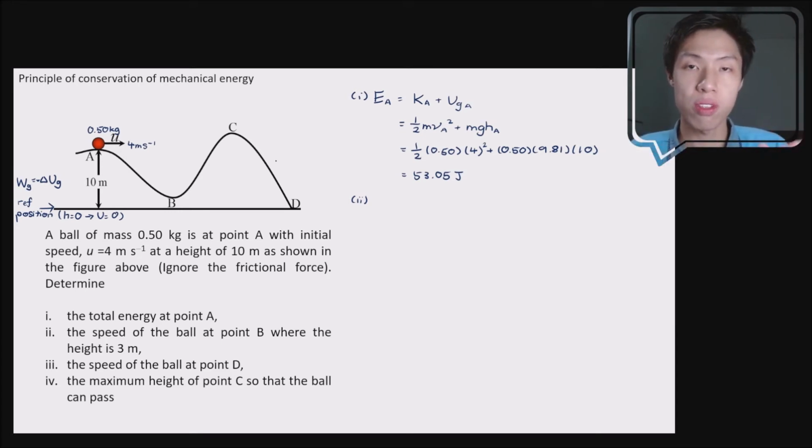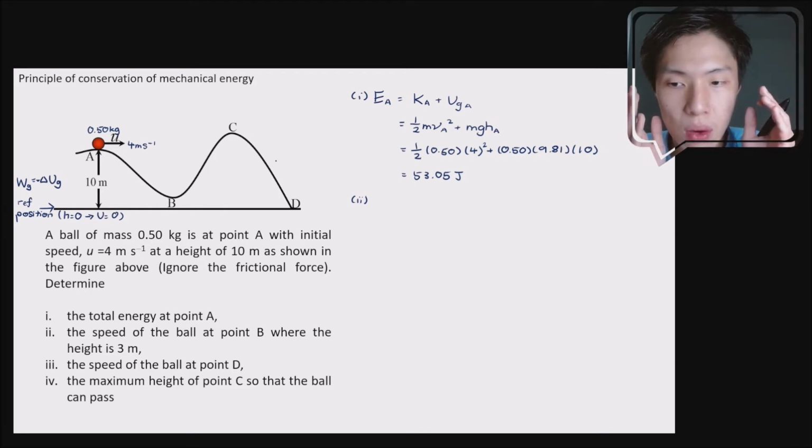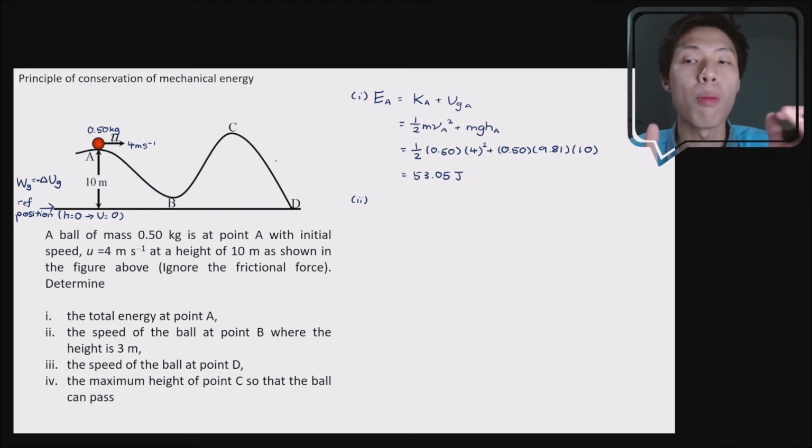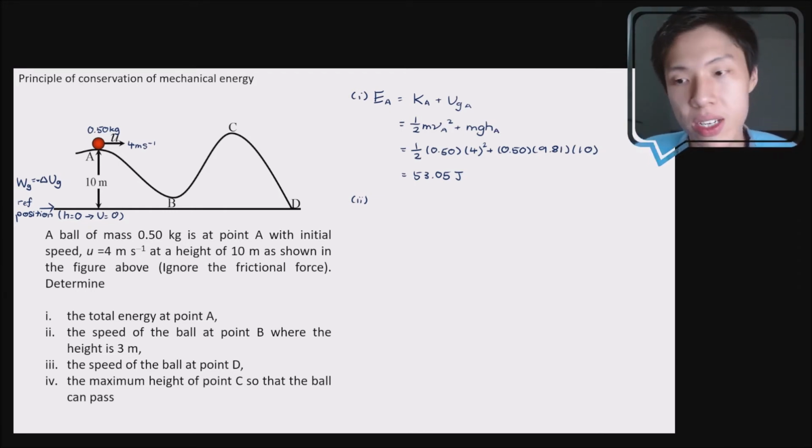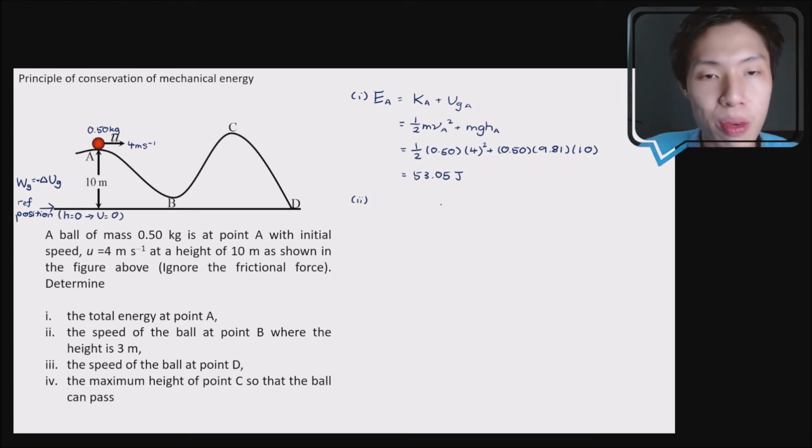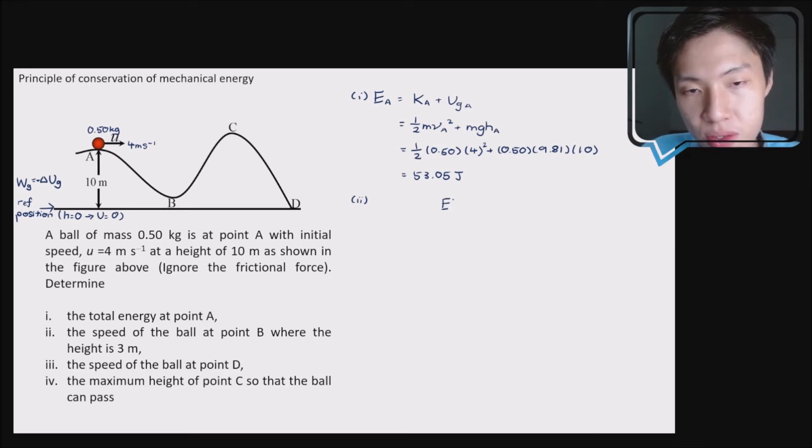From there we'll try to determine whether the work done by non-conservative forces is equal to 0 or not. And from there we check that if the work done by non-conservative force is equal to 0, then our system here will obey the conservation of mechanical energy. In this case, it will obey. You can check it by yourself by drawing the free body diagram. But I'll just write it like this.